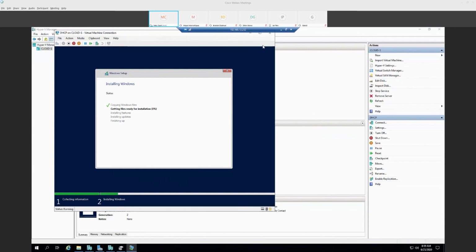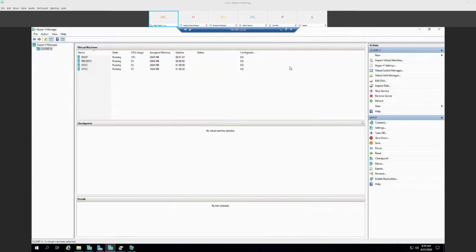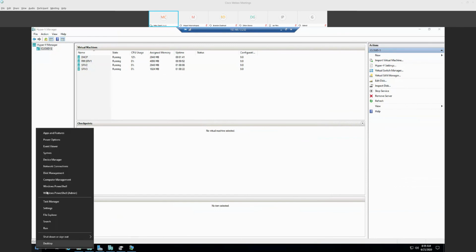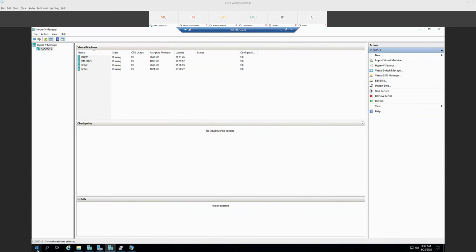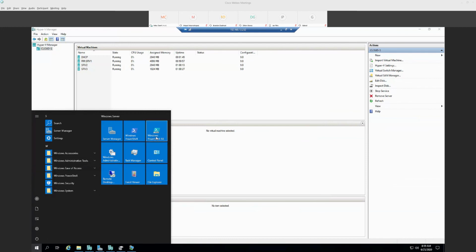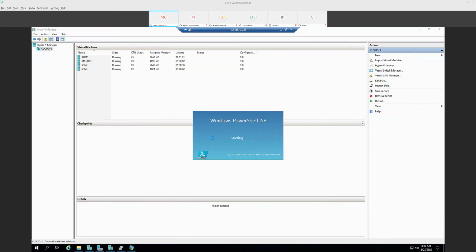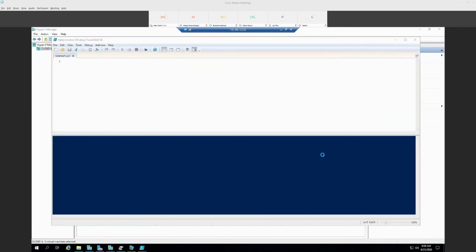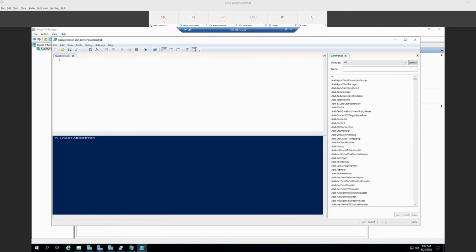What's the other way to do it? Let's see. While the other one's running, I can automate this one here.